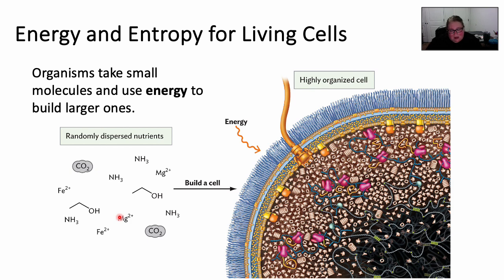Okay, so when we're talking about energy and organization, we have to talk about something called entropy, one of my favorite words. Remember, entropy is the measure of chaos in a system. If we're going from small things to large things, we're becoming more organized, and if we're becoming more organized, there's less chaos. So entropy is decreasing as we become more organized.